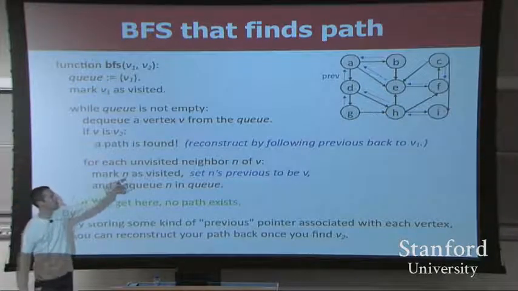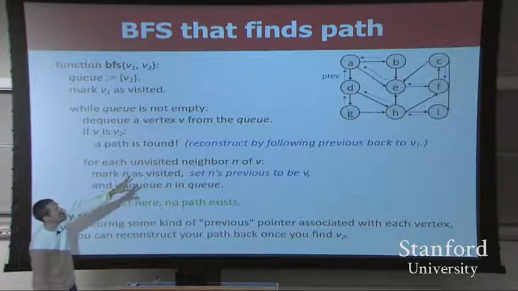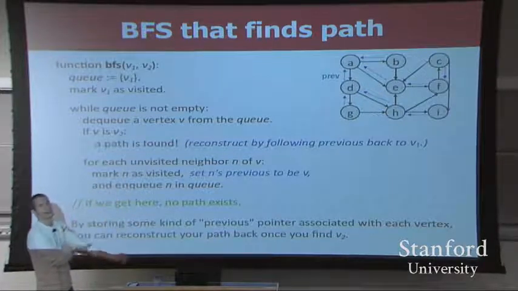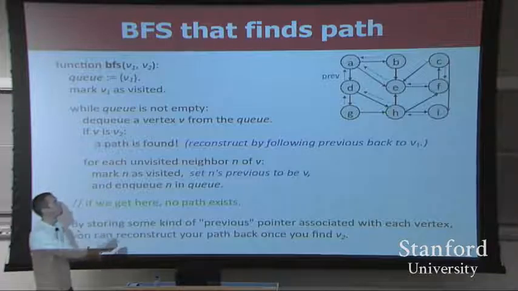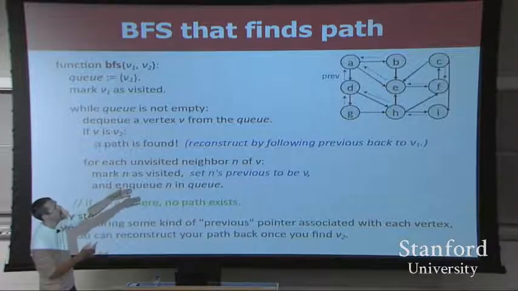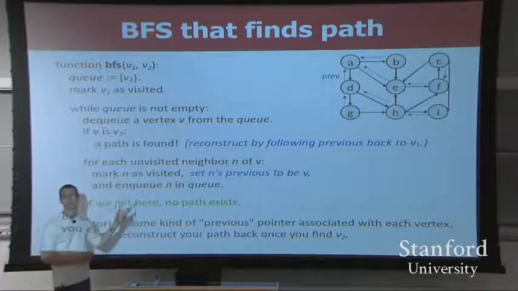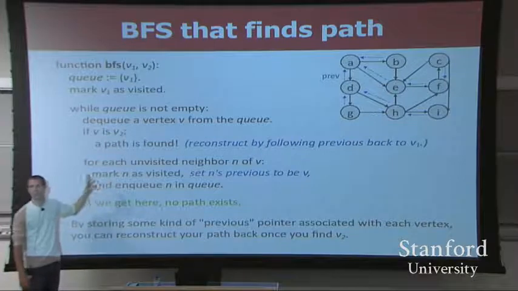So if you look at the picture here, it's kind of like all the immediate neighbors of A, I say I came from A to get to there. So their previous is A. And then all their immediate neighbors, like I get to F through E, so F's previous is E. I get to G and H through D, so their previous is D, and so on. And the algorithm, if you just make a few tweaks to it, will sort of do that naturally.